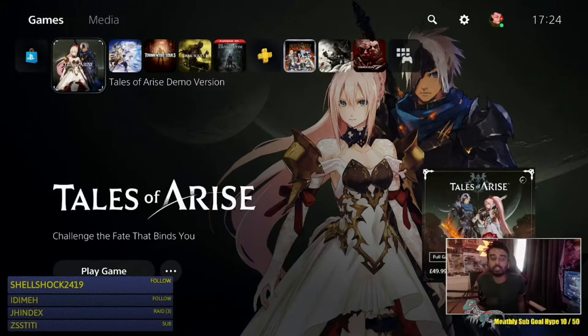So we're going to be checking out Tales of Arise. This game is coming out on the 9th. I was really interested in it after I saw a couple of gameplay videos. I was skeptical about whether I'd buy it or not, but the demo is out, so I was like, hell yeah, let's try out the demo. If I do like it, I may end up buying the full game on launch and playing through it. It looks really good, and it looks like it has a decent story. We'll see how it goes.